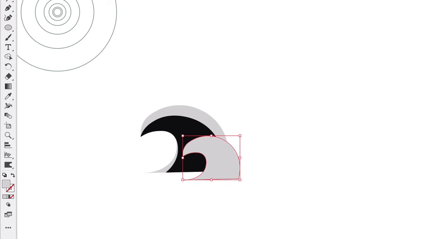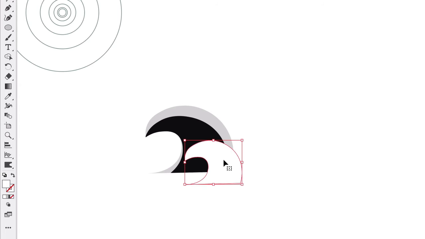So we can make this white so we can emulate that cutout or how that would look. So I'm just trying to find the right position. Once again, we're going to use the golden ratio to find out what type of placement will be good according to this wave. So both waves will have some kind of connection with each other with the golden ratio. So I'm going to continue to figure out the placement of that.